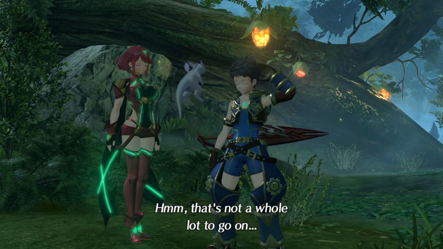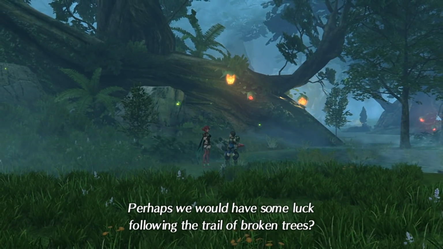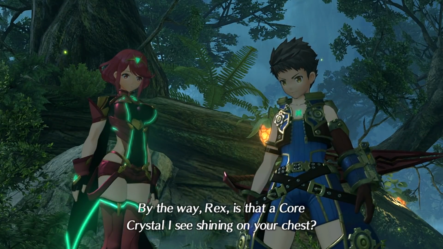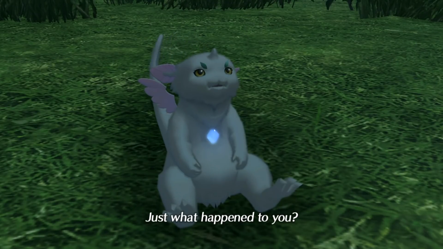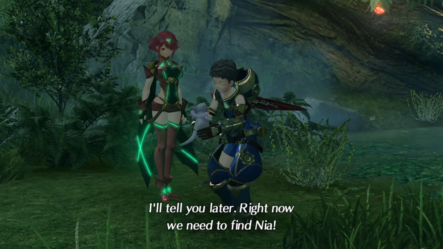That's not a whole lot to go on. Perhaps we would have some luck following the trail of broken trees. Good thinking, Pyra. Let's go. By the way, Rex, is that a core crystal I see shining on your chest? Just what happened to you? Excellent question. I'll tell you later. Right now, we need to find Nia.